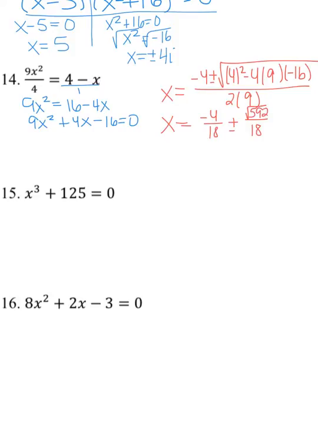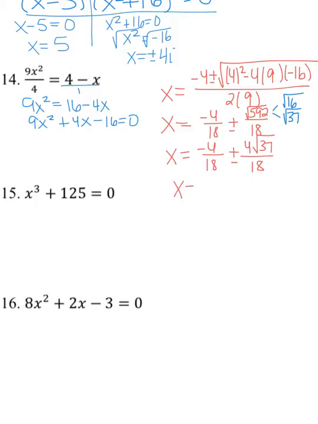And I have to simplify that. So I go into my calculator and I see what's the largest perfect square that goes into 592. It's actually going to be 16 times 37, where 16 is your perfect square. So here, because it's positive 592, my answers are not imaginary. So now, let me go back to my red, I have x equals negative 4 over 18 plus or minus 4 square root 37 over 18.